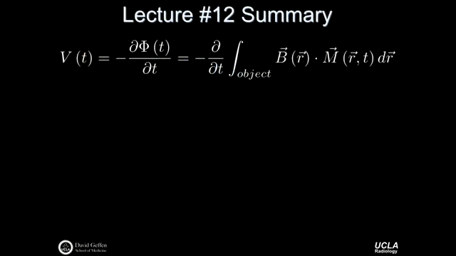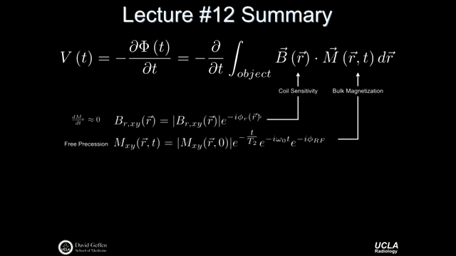So then just briefly going over where we were from last time, this is the expression that we began to work with. This equation on the right-hand side really came from the principles of reciprocity that told us that the bulk magnetization would basically induce a B field in the local coil. We call this the receiver's B field. And it had a sensitivity, sort of a magnitude component, but it also has a phase component because it's a vector quantity that could be described as a complex vector quantity or complex value. And anyway, we went through a bunch of steps to take the derivative of this and look at all these individual dot product terms so we can simplify things a bit.